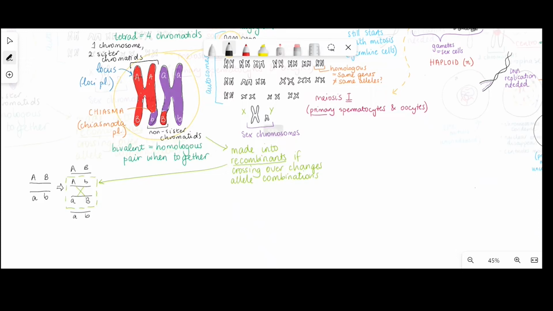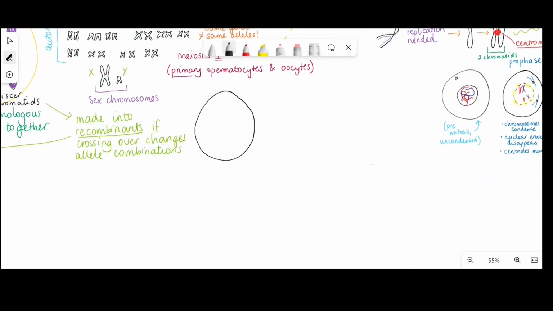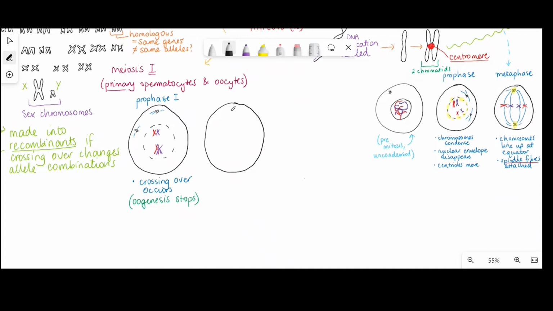So back to the process of meiosis and fitting that in with the rest of the picture. Actually, in oogenesis, the production of ova or eggs, that stops here at prophase 1. So we don't get very far. The process doesn't continue until a primary follicle is stimulated in readiness for ovulation. So when we say a biological female is born with all her eggs, technically she's actually got all of her primary oocytes instead. Whereas spermatogenesis, the process to produce sperm, that's continuous.